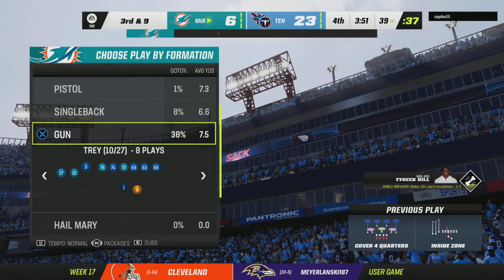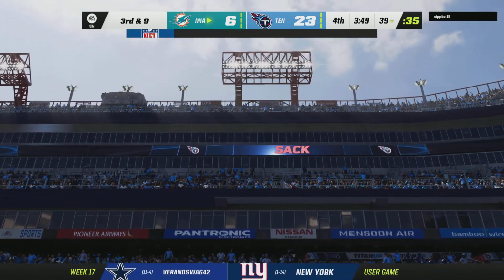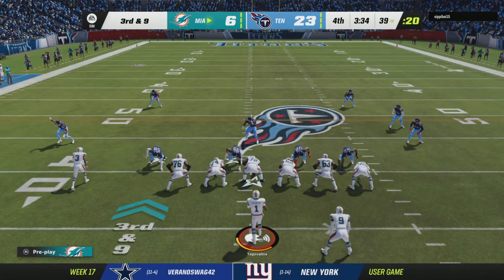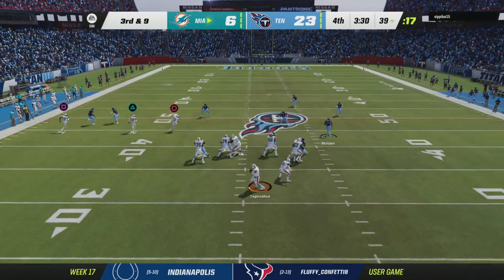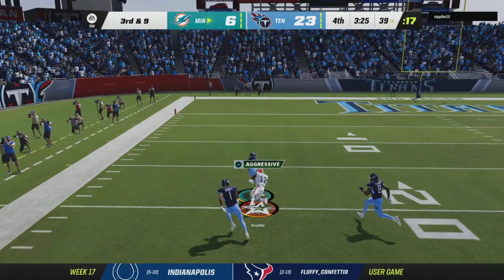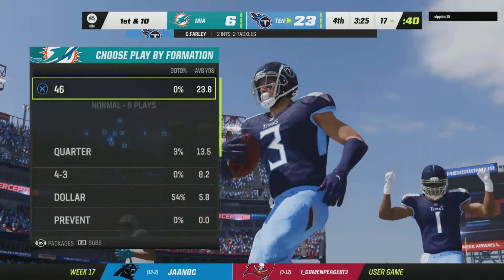And this winds up a pickup of 2, maybe 2.5 to about the 39. Not the start to the drive they were hoping for. That run doesn't get them much at all. No, not at all. And that leaves them with 3rd and long, which means you got to dial up something pretty good. Think your best player with a play that he likes to run best. He's going to loft one deep left side here. Oh, and Tua going to be intercepted for the 3rd time.